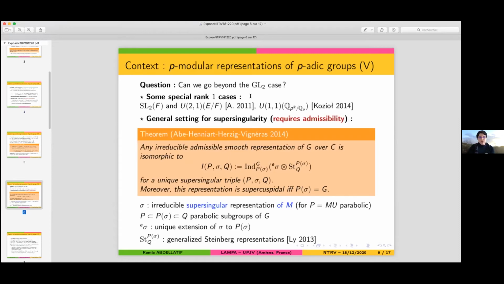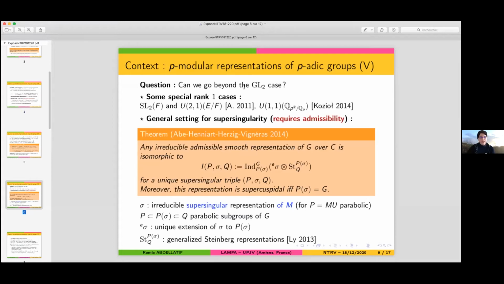And this works quite well as long as you look at a group of semi-simple rank 1. I mean, they will act on a tree, and basically you can follow Barthel and Livné's process. Okay, there may be some or a lot of extra technicalities at some point, but at least you can do something. So for instance, for SL2(F) or for unitary groups of signature (2,1) over a quadratic extension, but with no assumption on ramification. So I managed to do that in my thesis.